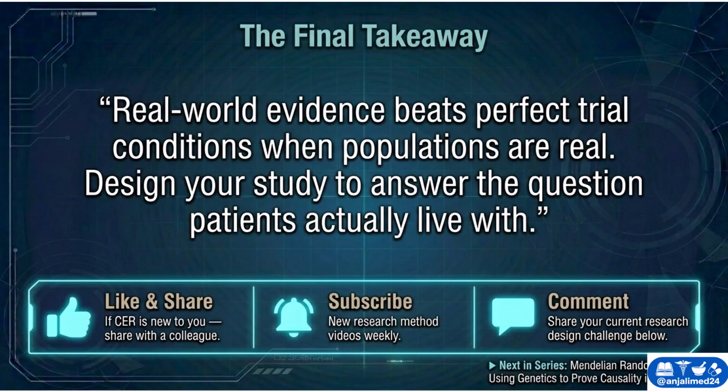Real world evidence helps us understand how treatment actually performs in everyday clinical practice across diverse populations, healthcare systems, and long term follow up. But the key lesson is big data alone is not enough. Without proper study design, observational research can become dangerously misleading because of hidden biases and confounding. That's why modern methods like active comparator, new user designs, propensity score matching, sensitivity analysis, and target trial emulation are so important. They help transform the observational data into clinically meaningful evidence.